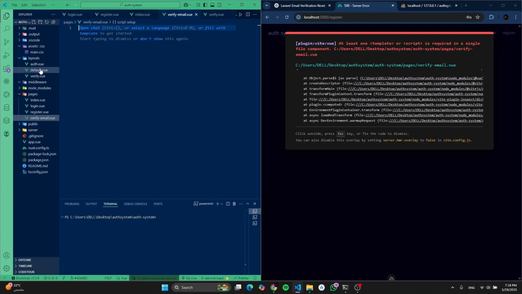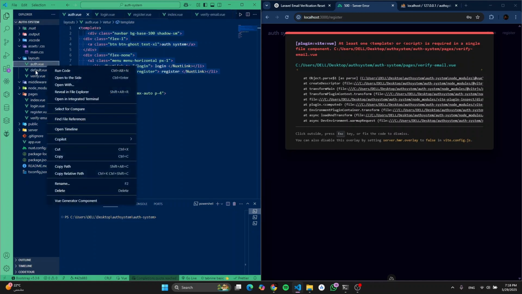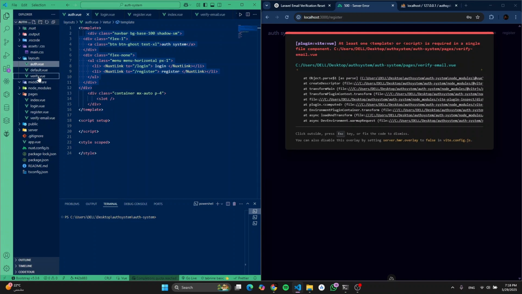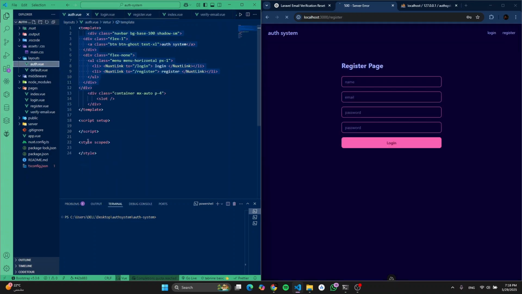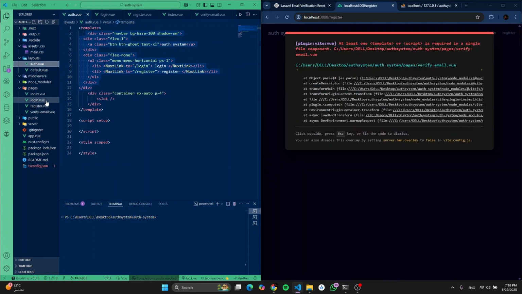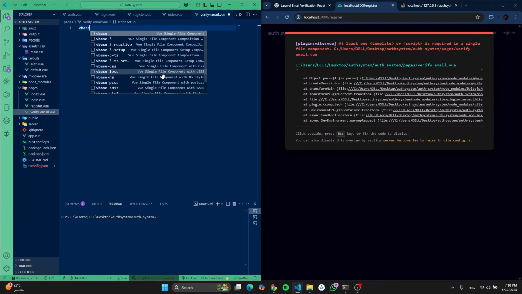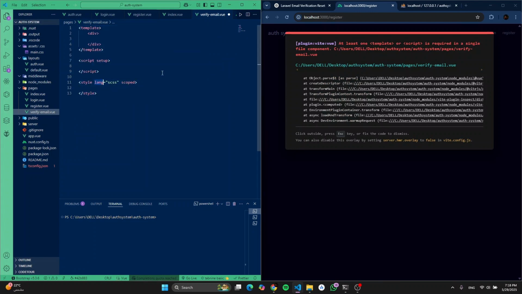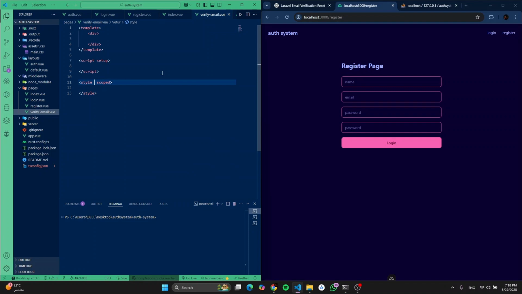This simple page will have the text that tells the user that you should verify your account, open Gmail, or resend it again.